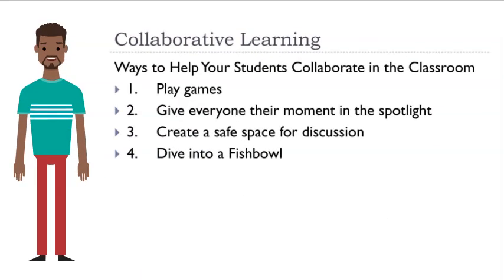What are the ways to help students collaborate in the classroom? Number 1 is by playing games. Games help students become very good critical thinkers, help them learn to work with one another, and also establish a positive classroom environment. Number 2 is to give everyone their moment in the spotlight. That is, collaborative learning gives students an opportunity to contribute via their strong points.